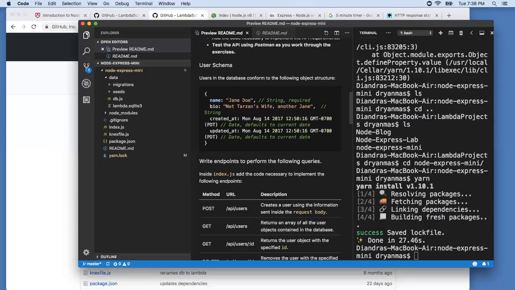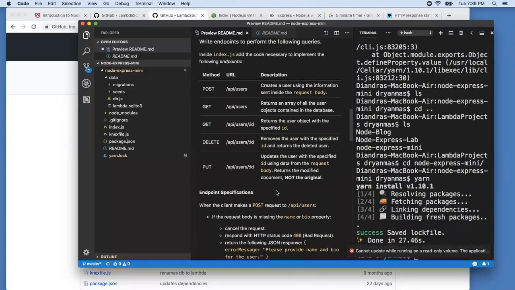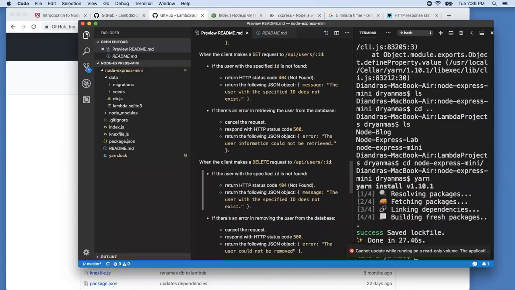All right, and I see a little question about whether we are learning Express or Node. We are learning both. And once I get into the coding, I'll point out that this piece is just Node specific and this piece is Express specific. I'll try to do that whenever I can. If you ever have a question about what is Node and what's Express, please ask. I think knowing the difference is a really nice way to become a more sophisticated developer. All right, so there are some specifications. We won't worry about those just yet.